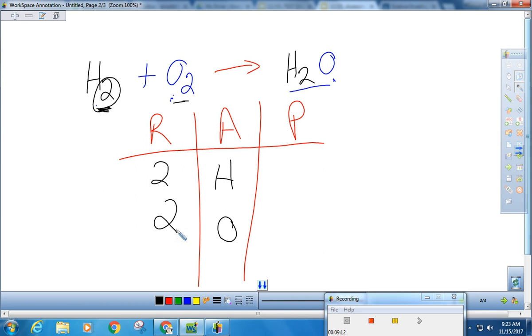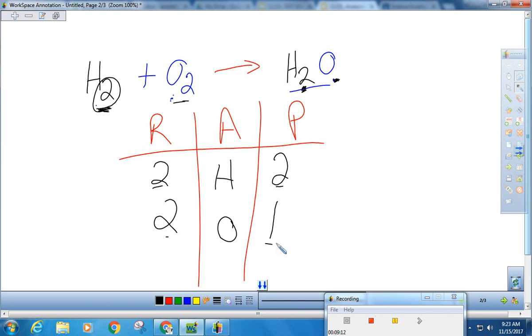Now, if we go over to the product side, we have a 2 right here. Tells us how many hydrogens again? 2 for the products, but we don't have anything over here. So how many oxygens do I have on the right-hand side? 1. If we do our RAP table right to begin with, you can easily see that our hydrogens are good, but our oxygens, they're not good. Conservation of mass says we cannot create or destroy. Well, right now I started with 2, but I only ended up with 1. So that means I've lost 1, and we can't lose anything.